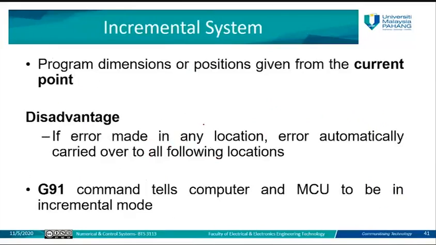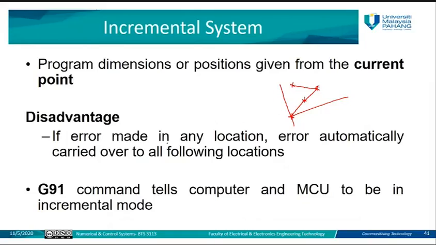So here we start with the incremental system. The position here is given from the current point. As I told you, your reference will be the point where the machine is at the beginning, the spindle or the head of the machine, on the workpiece that I want to modify, cut, or drill. I make the reference on this point, then I move to another point. So the current point will be my reference for the next step. This will be the reference point for this point, this will be the reference point for that point, and so on.